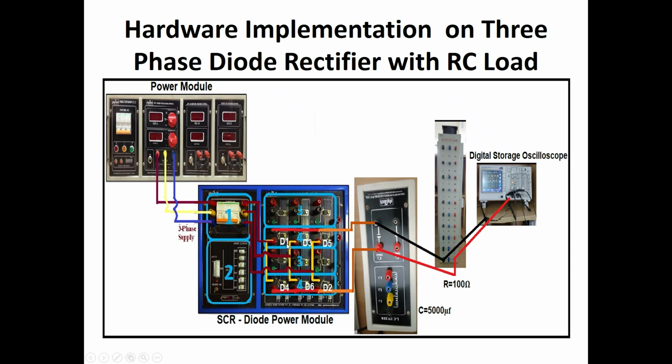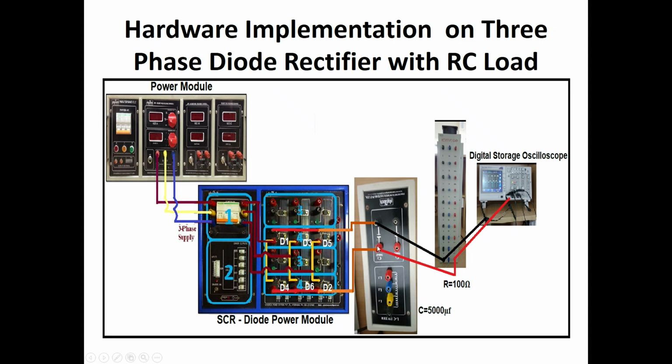Here also you can see the diodes D1, D3, D5, D4, D6, D2. Here D1 cathode to D4 anode, D3 cathode to D6 anode, D5 cathode to D2 anode join. Where the anodes and cathodes are joining, we are giving the three-phase supply. All the anodes are joined to one capacitor terminal. All the cathodes are connected to the capacitor positive terminal.